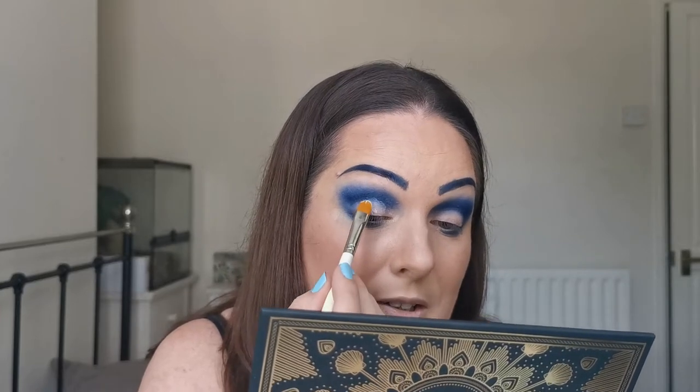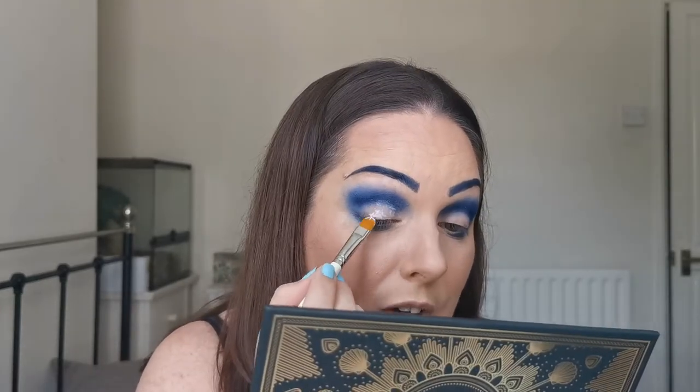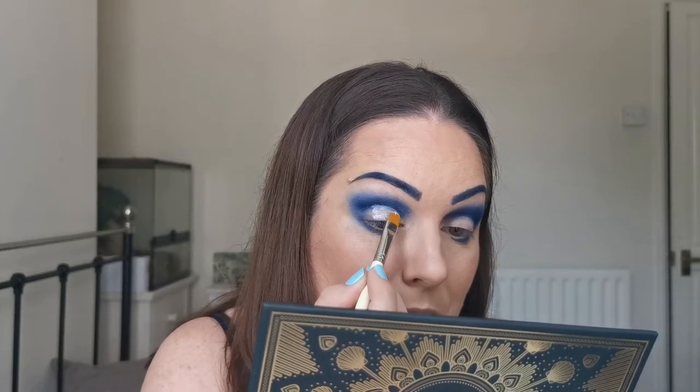Because I don't fancy doing full-blown cut crease. I'm not a big fan of doing cut creases, to be fair. But I don't know if that's because I'm not the best at them. Maybe.